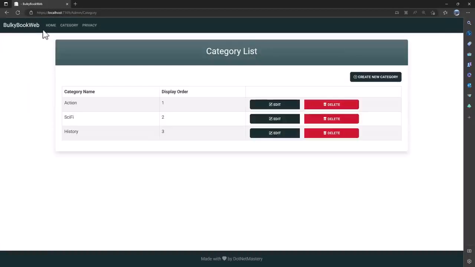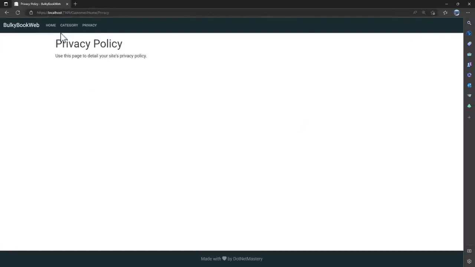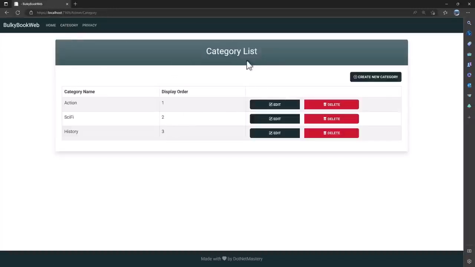Now typically moving forward, I will explicitly write all the areas, but for category, I think we are good to skip that because we will always perform CRUD operations from the category index page. But perfect. With that, you can see how areas will add one more layer in navigation, and now when we are working with routing, we will define area first, then controller, and then the action name.